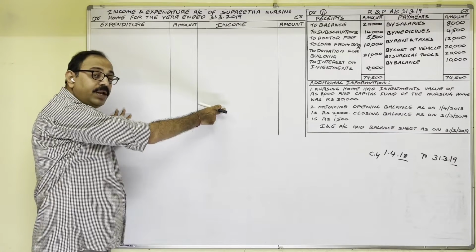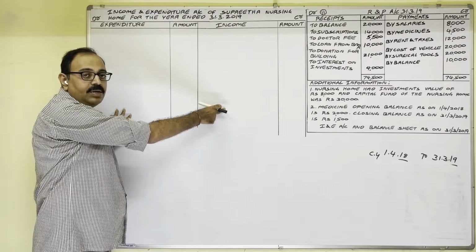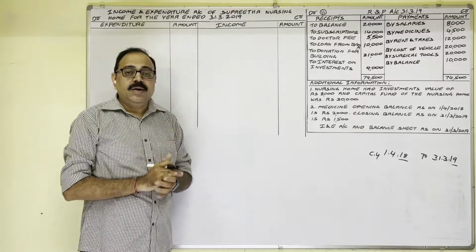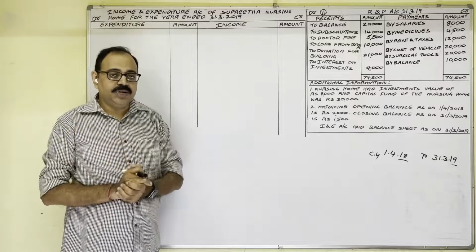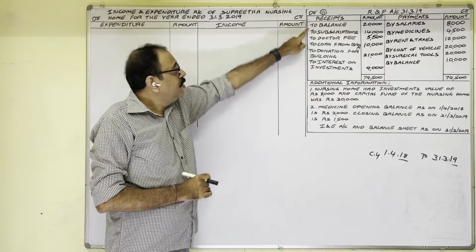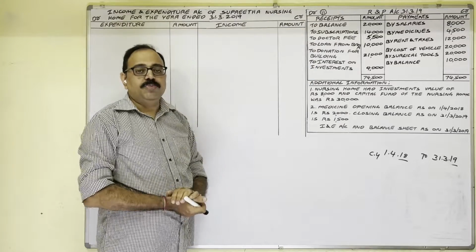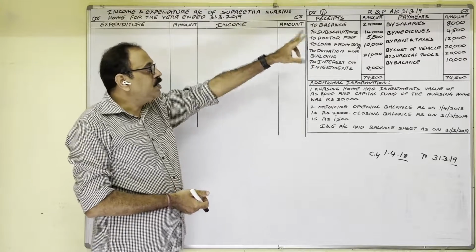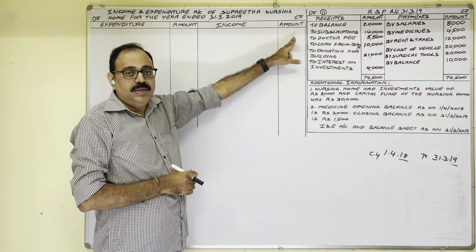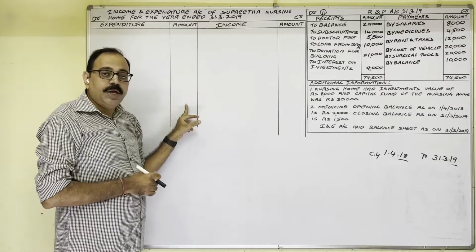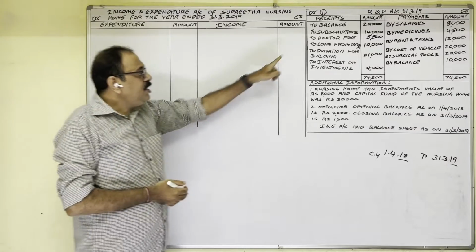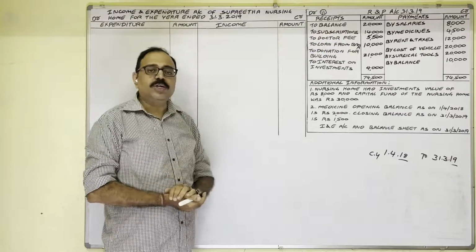Then where do these capital expenses and capital incomes appear? In the balance sheet. Capital incomes we show under the liability side, and capital expenses under the asset side. So first we will start with the receipt side. Balance 20,000 rupees. In the receipts and payments account, a debit side balance means this is the opening cash balance. We are preparing the income and expenditure account now, so we need not take that amount here. So ignore it.